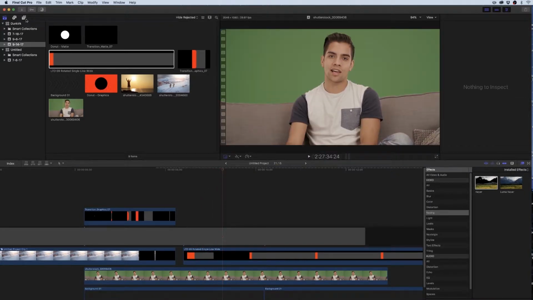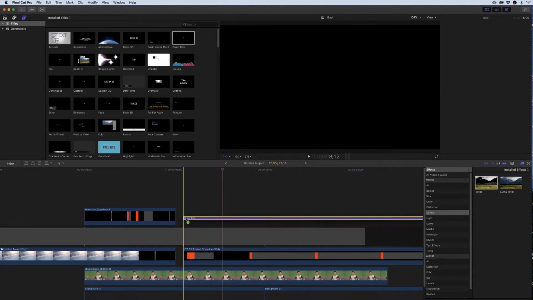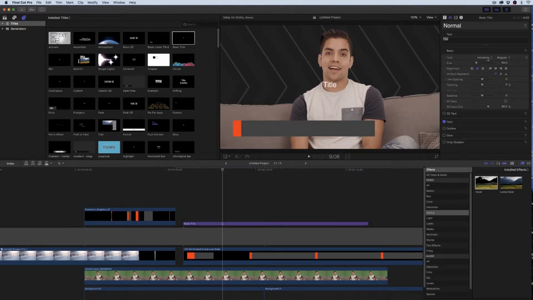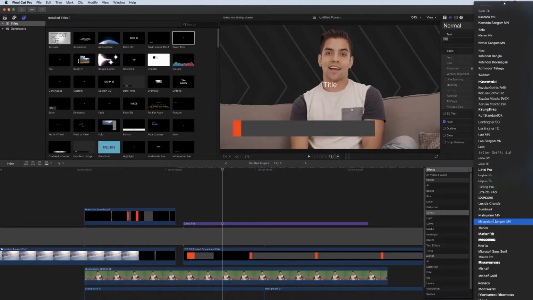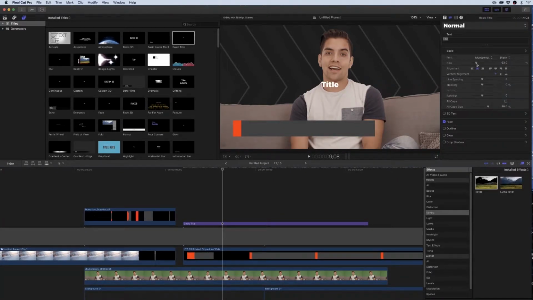So I'm going to go up here and click on the Titles and Generators button, go to Titles, select Basic Title and just drag that down on top of our lower third here. And so there we go, we have a text element. And just like before, I'm going to choose Montserrat as our font, and I'm going to use black again, and I'm going to size that up just so I can see it, and move it into place. I'm going to left align it, and let's type in a name. Let's just call him John. He's John Rocketstock. He's married to Sally from before.